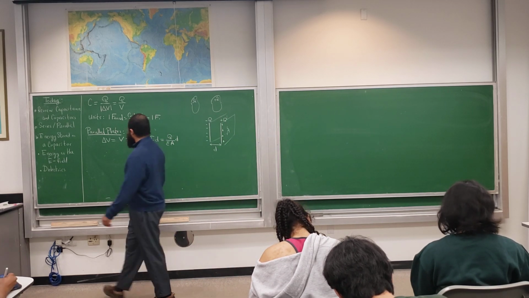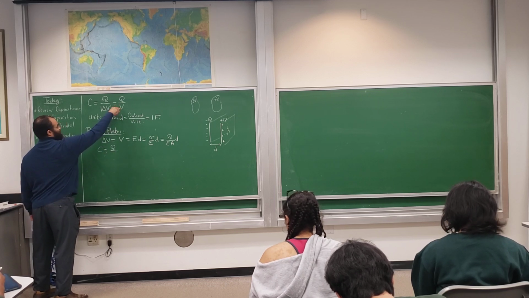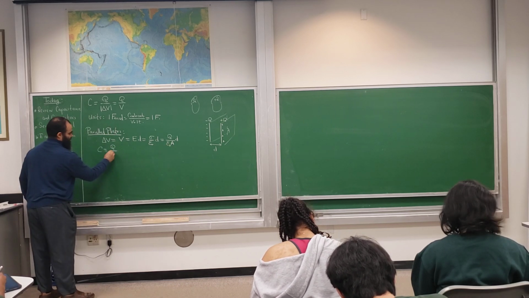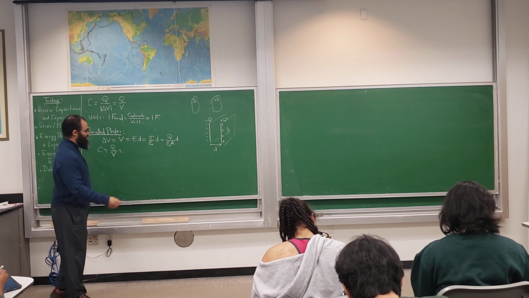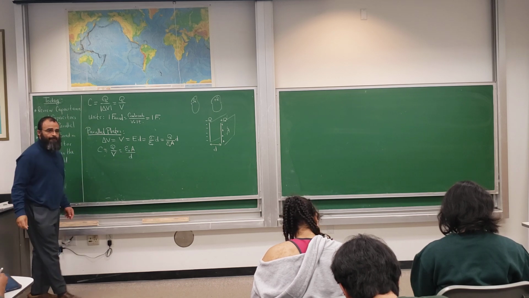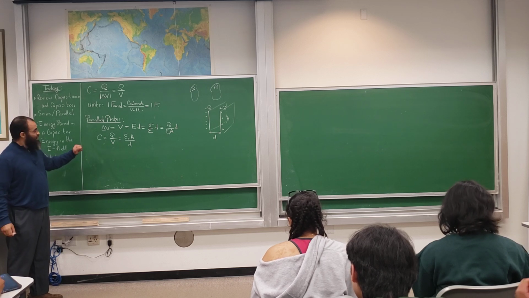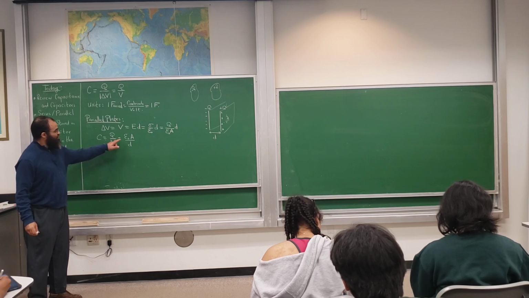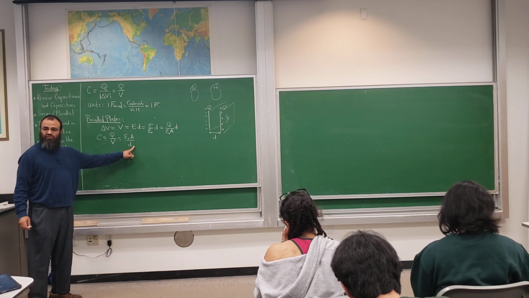So the capacitance is Q over V, or delta V absolute value. If you divide Q over this, the Q cancels and the fraction flips, and you get epsilon naught times the area over d. Yes, we got this last time. Now, I wanted you to remember that capacitance is always a geometric quantity that, in this case, depends on the area of the plates and the distance between the two plates.